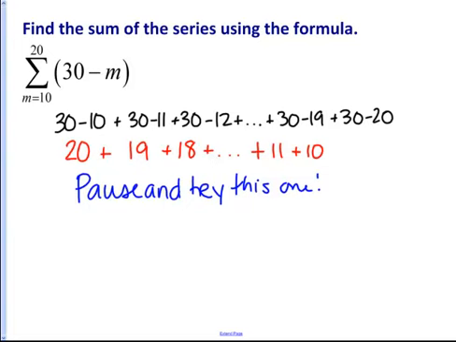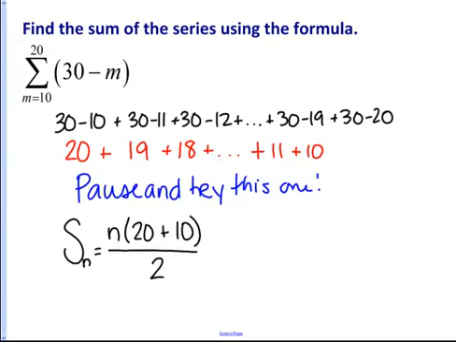All right, so we'll be using the formula for the sum of an arithmetic series. The sum of the first n terms is equal to the number of terms times the first term plus the last term, all divided by 2. And the question is, how many terms are we adding up? Since it starts at 10 and ends at 20, you might think that it's 10 terms, but in fact, if we count it out, you'll see that it's not. Since it starts at 10, we plug in 10, 11, 12, 13, 14, 15, 16, 17, 18, 19, 20.